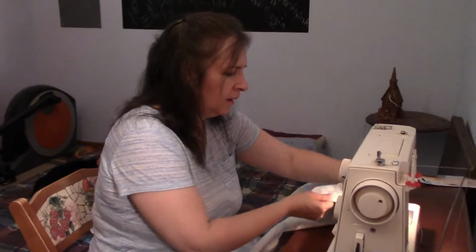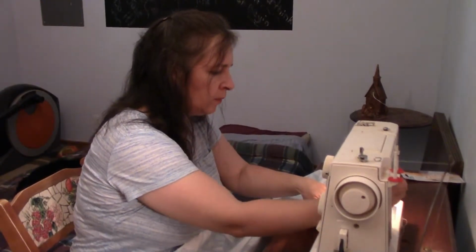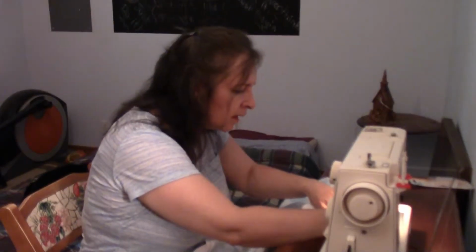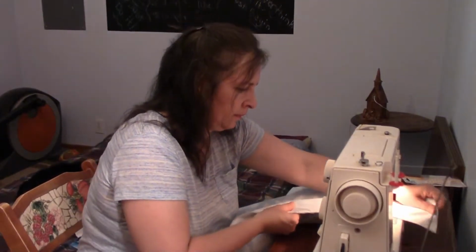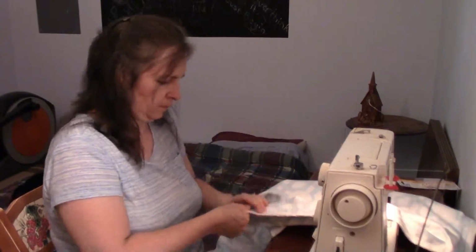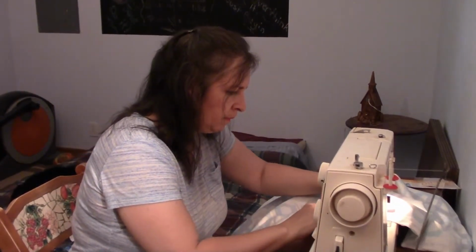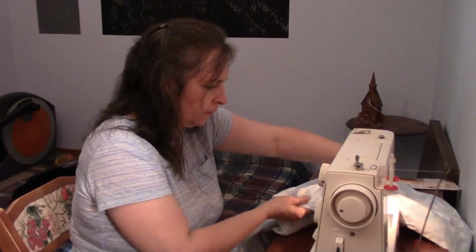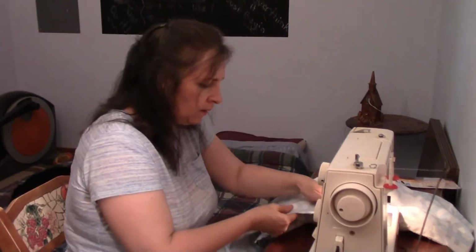Alright. So, let's sew this baby up. Oops. This is not a great setup, but it's the setup I have right now. Little corner. I'm doing about a 5/8 inch seam on this side.